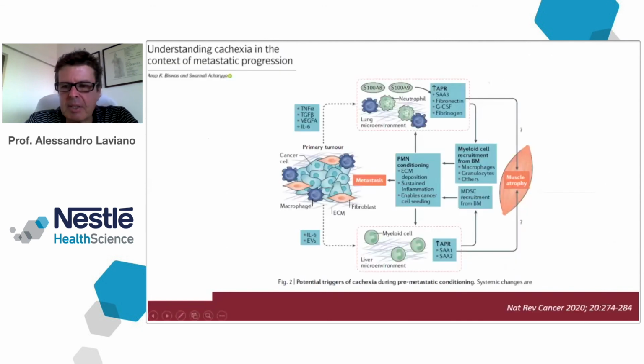Of great interest is this recent review paper published in Nature Reviews Cancer, clearly showing that the mechanisms associated with cancer progression, metastatic progression, are similar to those used for cachexia. It is therefore tempting to speculate that if we are able to improve the nutritional status of our patients, if we are able to improve the immune function of our patients undergoing surgery because of cancer, then we can also have a significant improvement in the progression of the cancer and to the metastatic phases. So it really seems that nutrition can provide definitely the substrates to help and to foster recovery from surgery, but also can metabolically prepare the patient to fight better the remaining cancer cells after surgery.